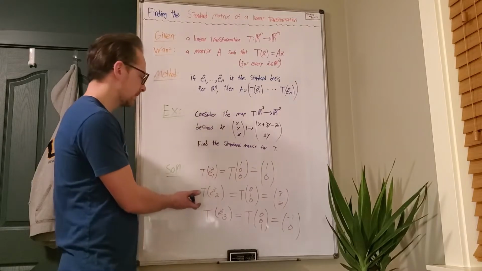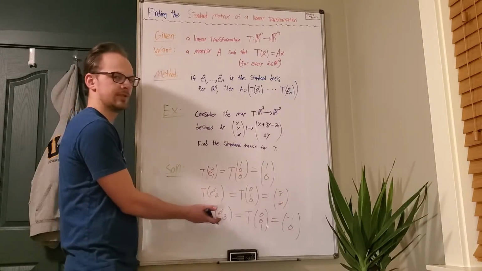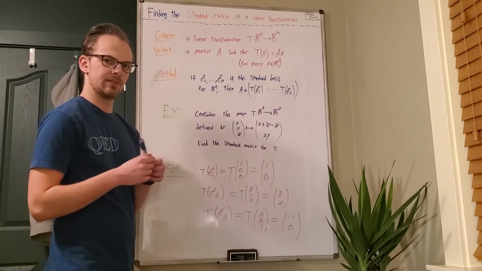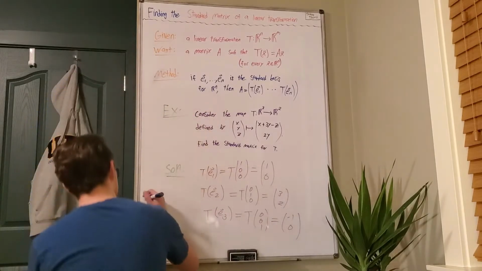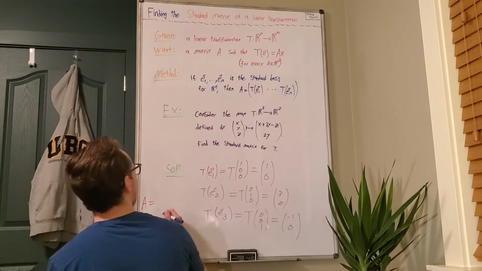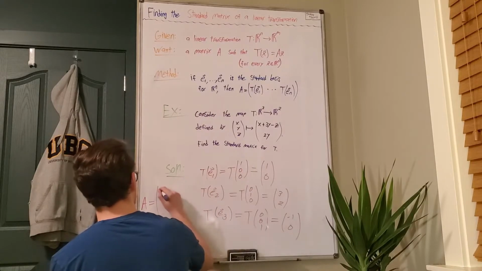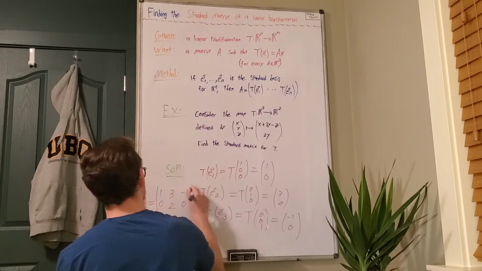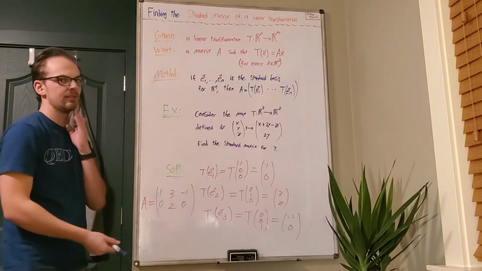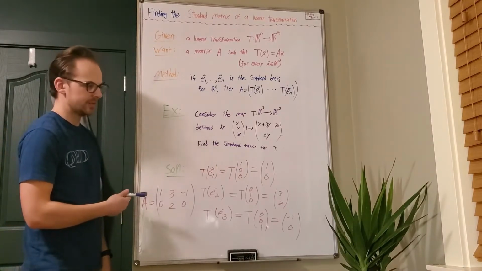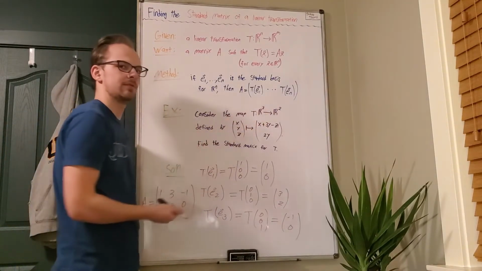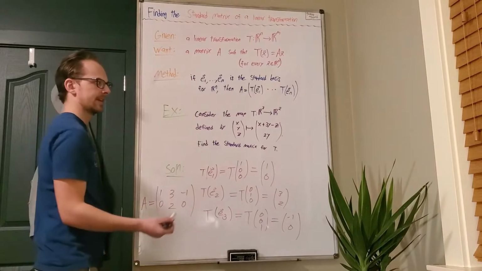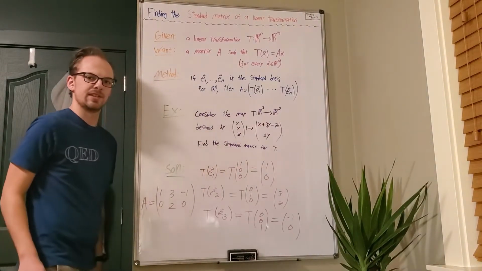And so now we've determined what the three basis vectors e1, e2, and e3 for R3 get mapped to under T. From here we can just write down the matrix that represents T. In this case, A has the columns (1, 0), (3, 2), and (-1, 0). So now A is 2 by 3, unlike in the first example where A was 3 by 2, and that's because now we're mapping R3 to R2 rather than R2 to R3. So the dimensions of your matrix will reflect the dimensions of the vector spaces that you're mapping between.